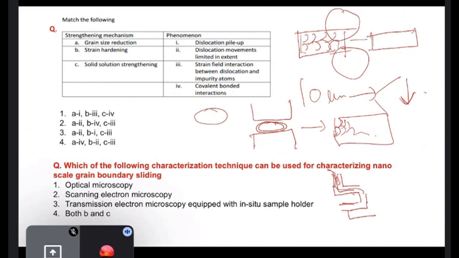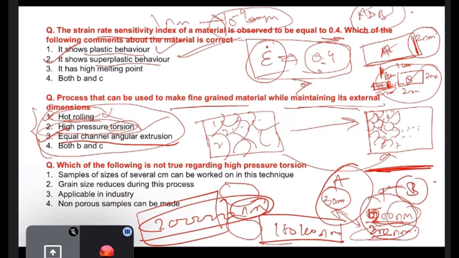When you put the material in, all the dimensions are equal all over the place. Do you get it? The dimension will not change because all the dimensions are the size of the material itself. So this option is also correct. So the right answer is both B and C.